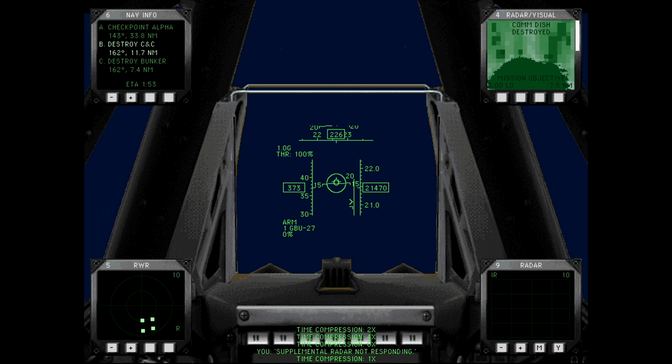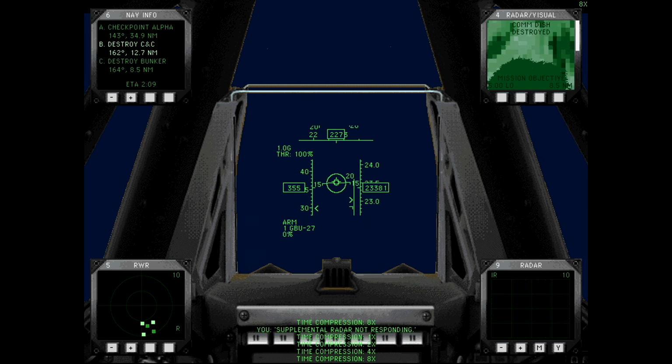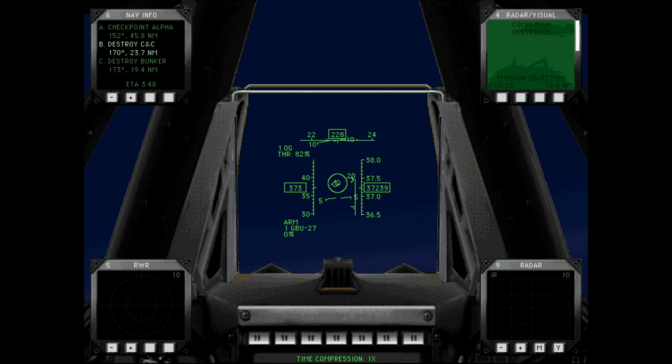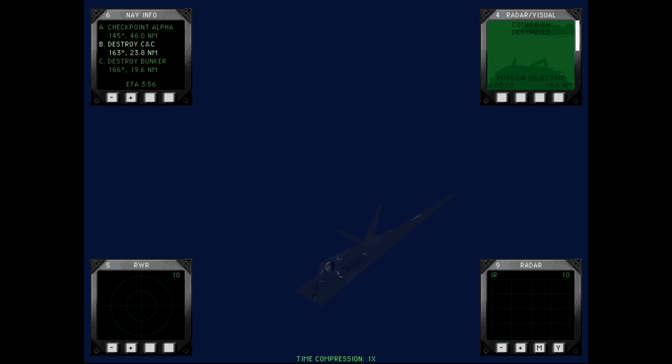Oh, apparently it thinks I tried to put on supplemental radar. Okay, that's fine. But given the giant cluster of vehicles that we destroyed, I feel like we don't have that much left to blow up, and we got 2 bombs to do it in. Okay. This should be good, so we'll turn back in on the objective and make our second pass.